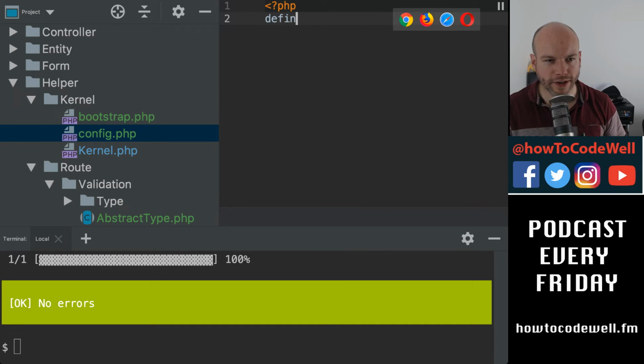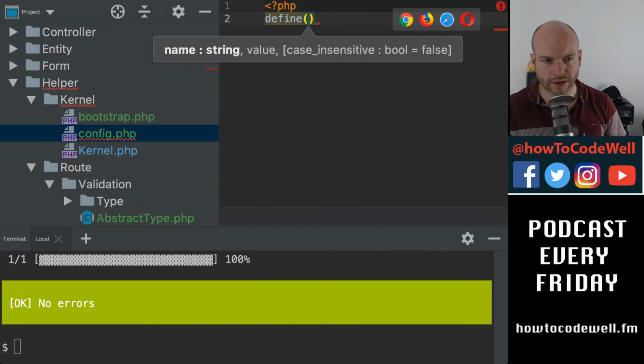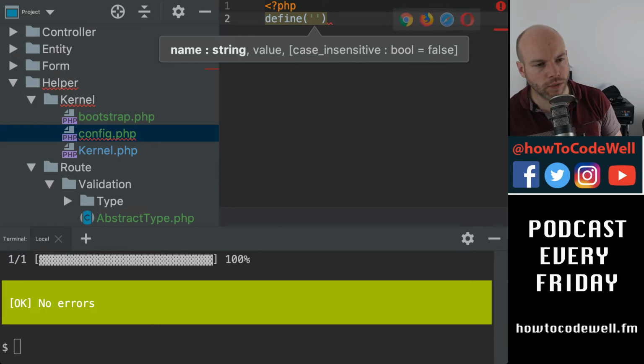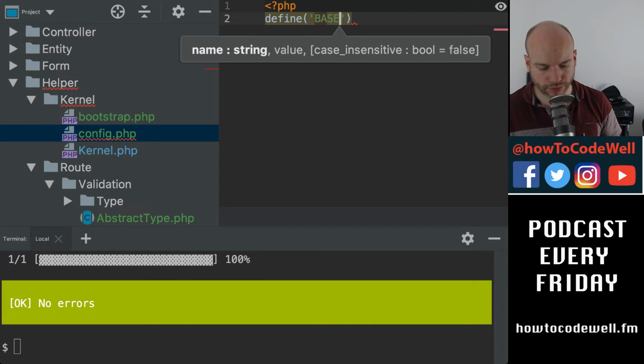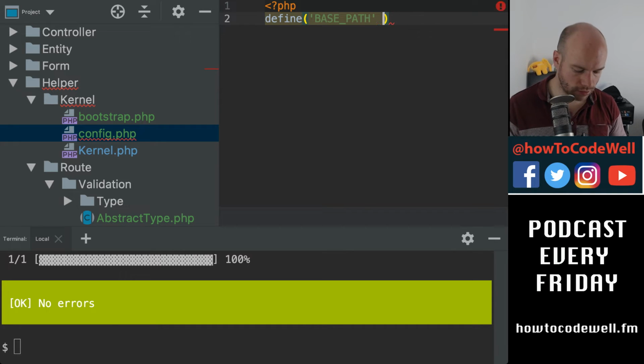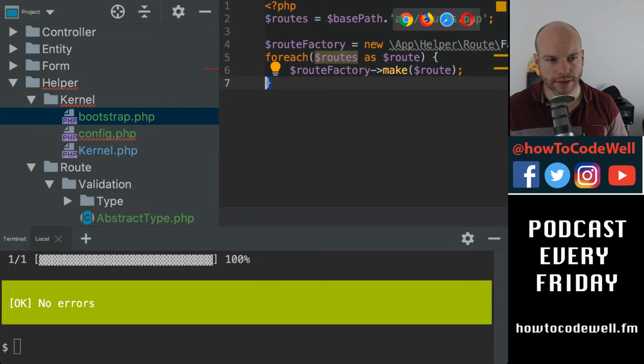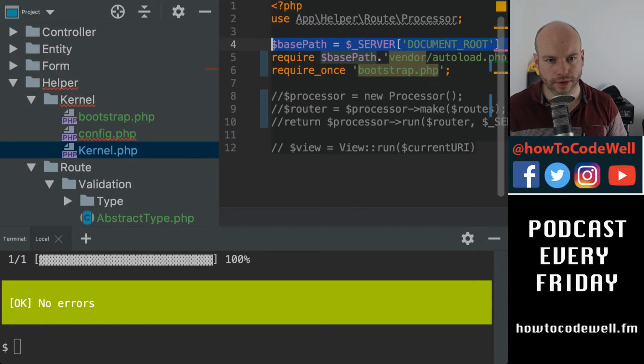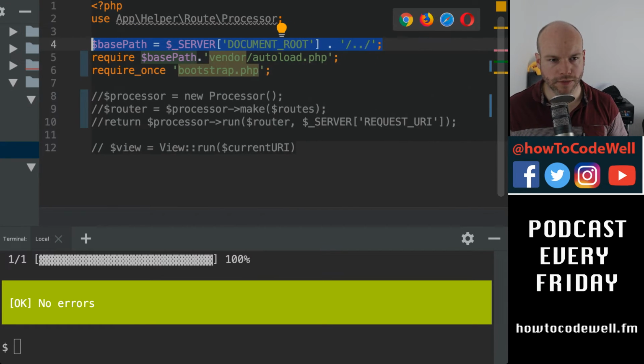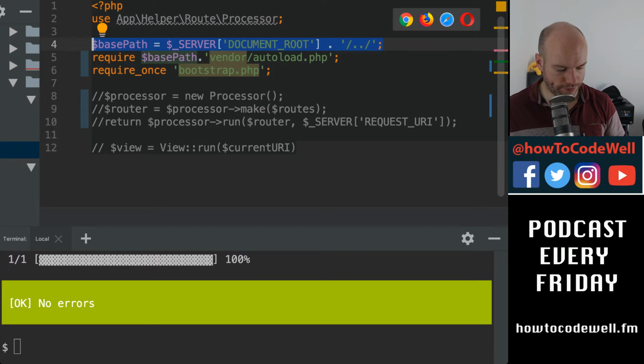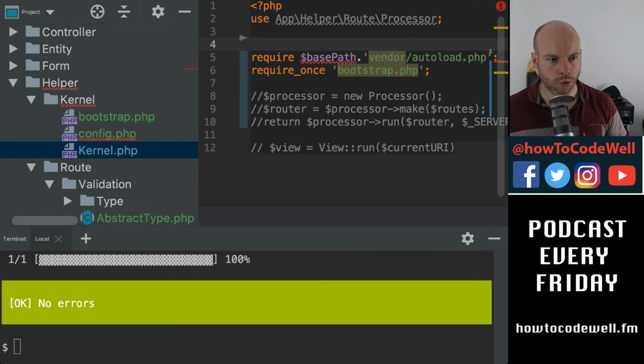So we're going to define base path, and that base path is going to be, can't see the keyboard, bootstrap, and no, kernel, it's going to be U, so we're going to grab that. Config.